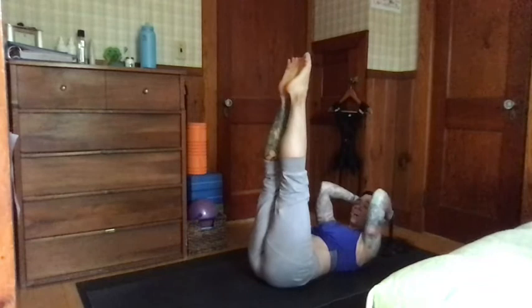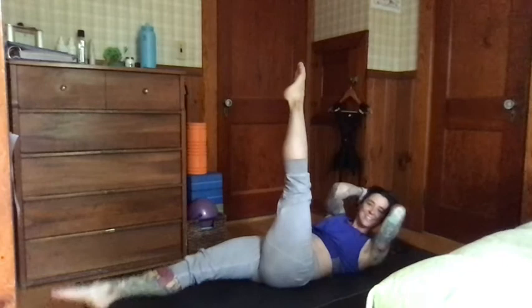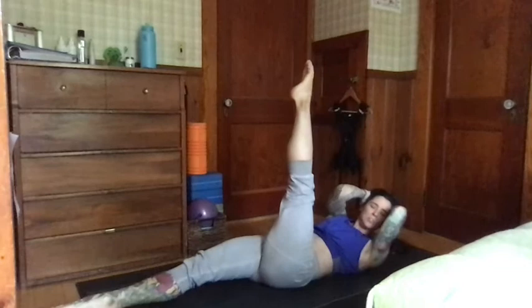Twist upper body to the left and lower your right leg. Come center. And then twist to your right and lower your left leg. Good, and center and repeat. Let's go side to side, twist and lower the leg. Center, reset the leg. Again, side two, come center, breathe in.